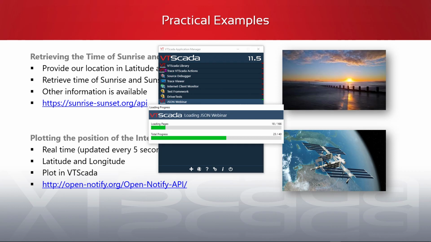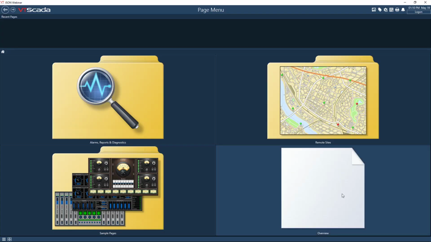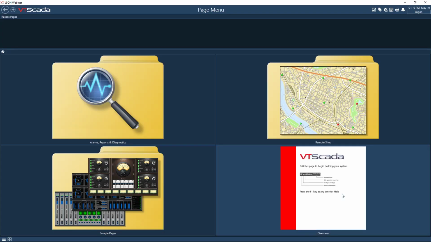That's free for 50 tags, so you can actually try these examples for yourself, download the application, configure it up, and you'll see just how straightforward it is to connect to a JSON interface within VTScada.